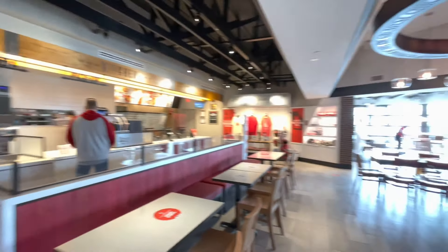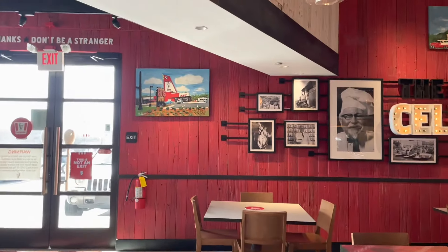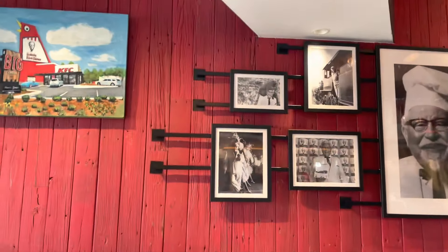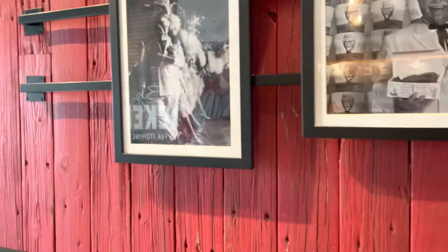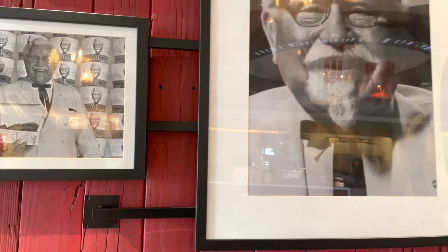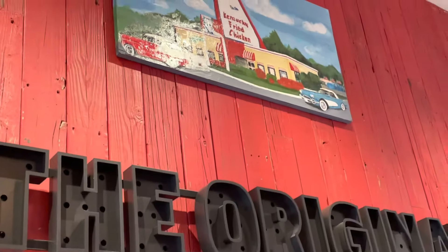Here's the Colonel Sanders statue — a lot of people can take pictures in front of it. We actually did take a picture and posted it on our Instagram, so make sure you check out aconThego on Instagram. They have some booths over here. 'Meet the world's number one chicken salesman.' They also have old pictures and a painted version of the building from when it was refurbished, which is pretty cool.